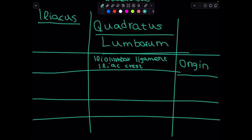Iliac crest. And why? So the ilium has different parts. Why did we choose the crest and not another part? Good question. The iliac crest is chosen because it's a prominent, easily accessible part of the ilium, providing a strong, stable attachment point for muscles and ligaments. Okay. Why is it stronger than the... what's the parts of the ilium and why is it stronger than the other parts? The ilium has three main parts: the crest, the body, and the wings. The crest is strongest because it's thick and curved, making it a perfect anchor for muscles and ligaments.